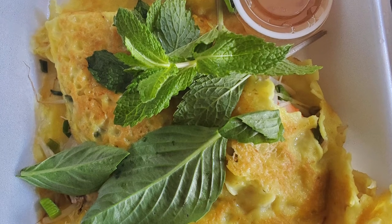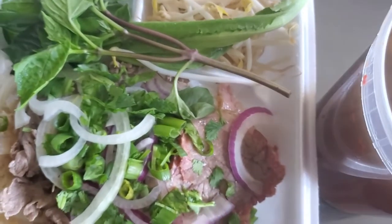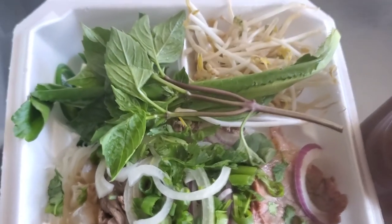There's mint on top, which I would have never put together, but somehow it makes this magical flavor all its own. And finally, I have the pho — the grand finale. The best thing about pho is that you build it yourself. Here are all of the toppings we're going to put into this broth: basil, mint, beef, pork, sprouts, jalapeños, and lime juice. I could eat this broth just on its own. Once you let the beef seep in with the broth, it infuses with all those incredible flavors.